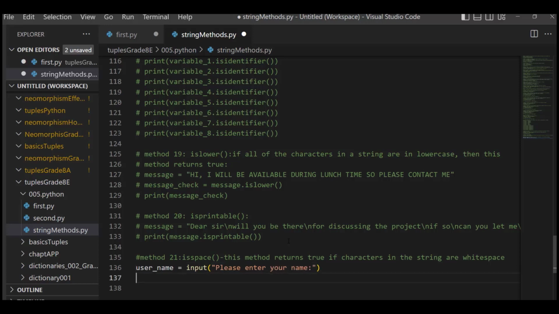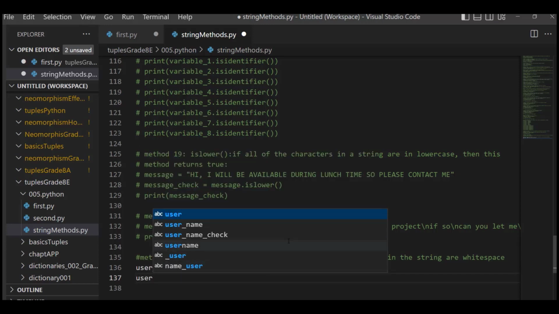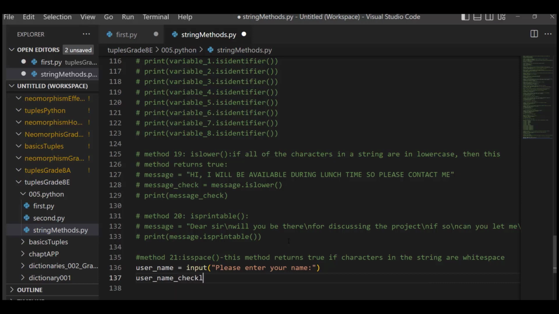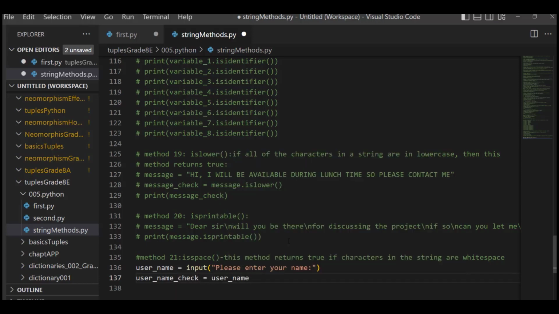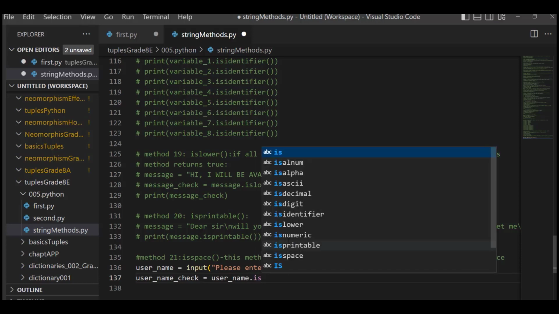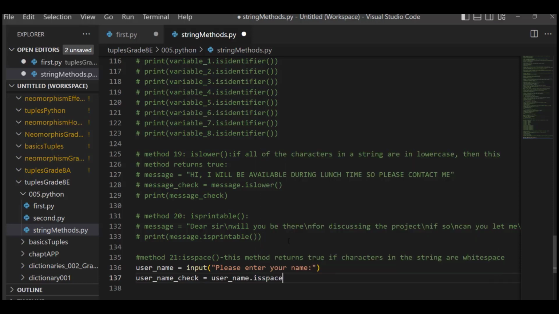Now the user is entering empty spaces, so I want to check. So username check is equal to user name dot space. Okay, so there it is. So if it returns true, if username check equals true, then what should you do?